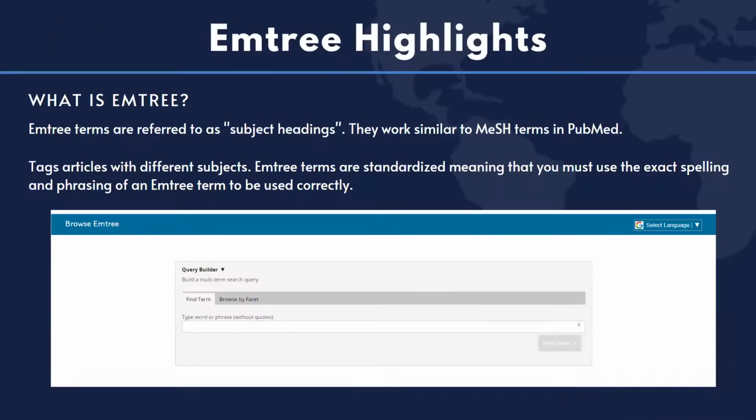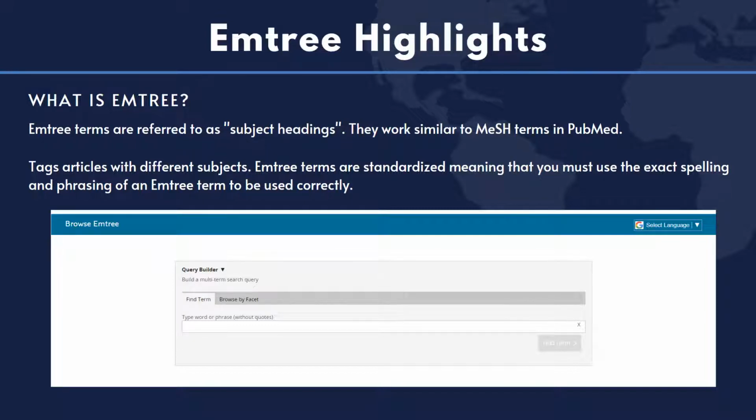So let's begin by talking about Mtree. If you've done any kind of advanced searching before, you hopefully would know what MeSH headings are. MeSH stands for medical subject headings. So Mtree is Embase's version of MeSH. Mtree works pretty much the exact same. So it's referred to as a subject heading, which means that articles in the database are tagged with these subject headings.